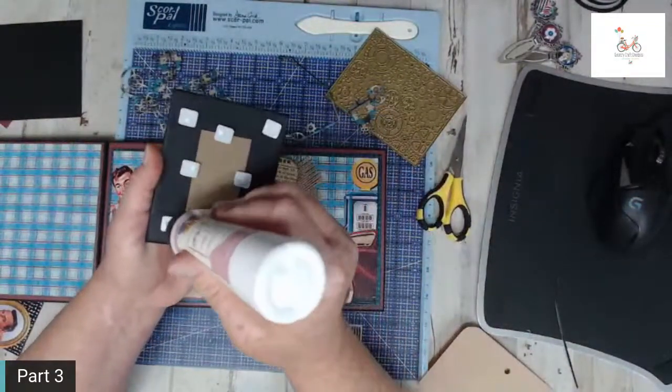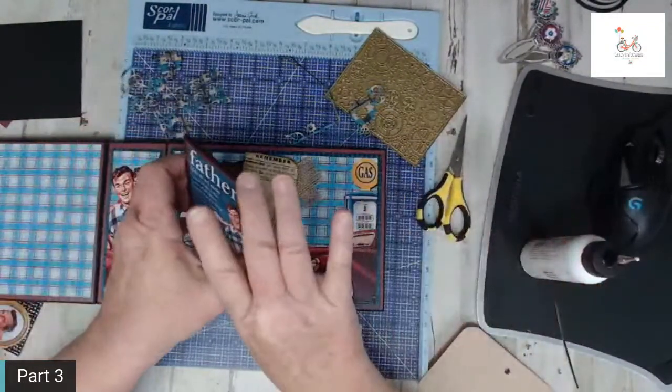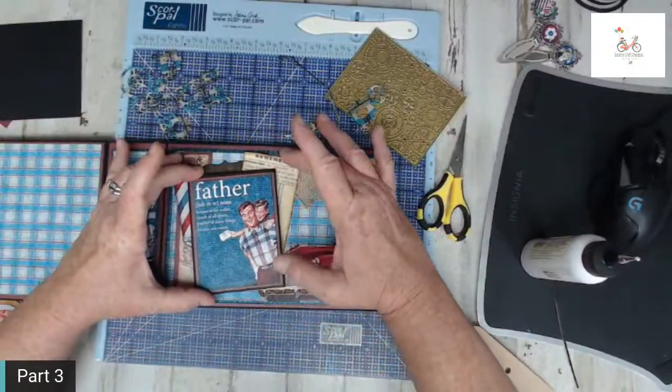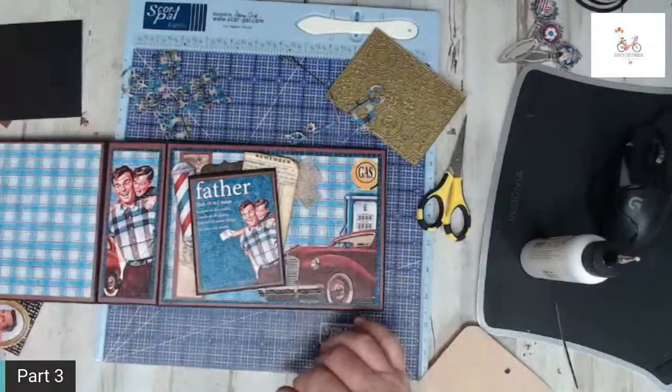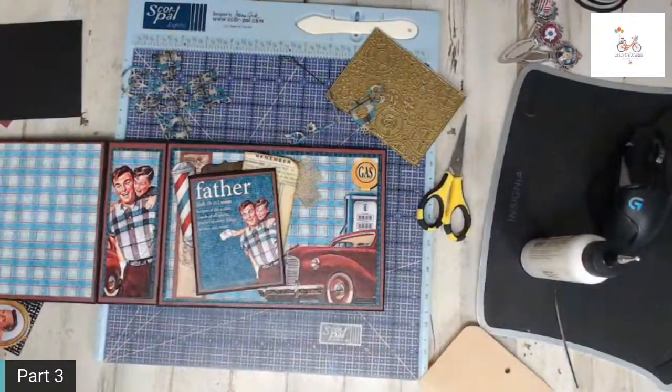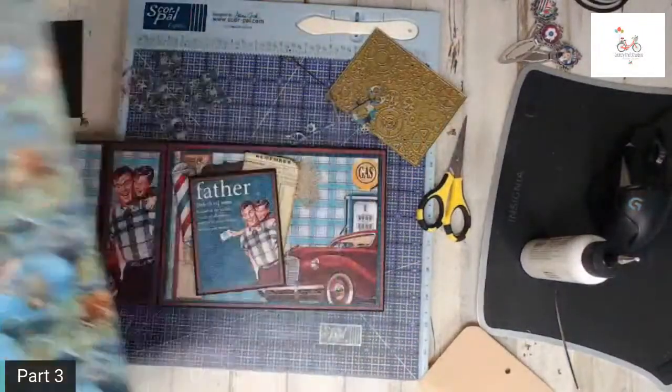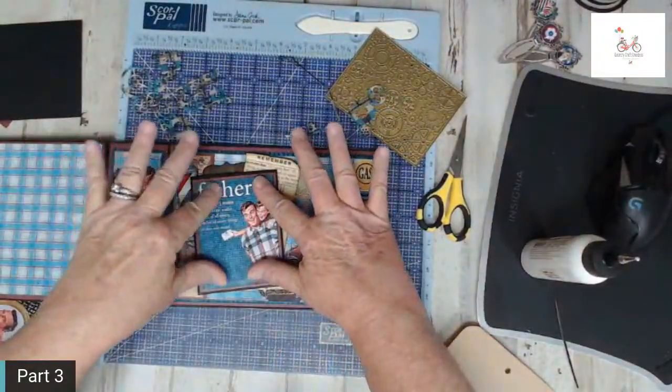Oh, yeah, you could do this cover with the fishing paper. Oh, and Cheryl, get some fishing gear stuff on the cover. Wouldn't that look amazing for our fishermen in the household? Yes.